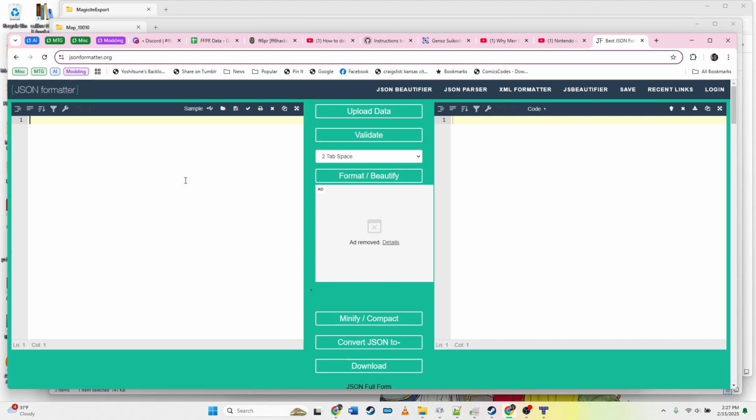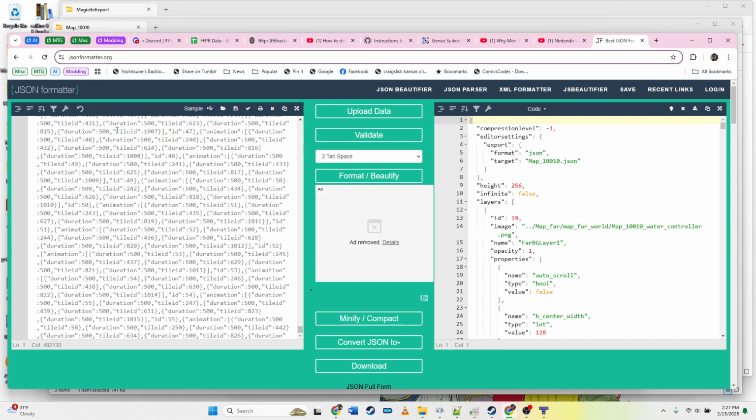There are a ton out there. There's quite a few free tools that will let you properly format your JSON and make sure it's valid JSON and such. So what I'll do is I will click that and paste it. And then the nicely formatted JSON comes out on the right side. Keep in mind that depending on the file and its size, it may take a little while for it to show up on the right side, nicely formatted.